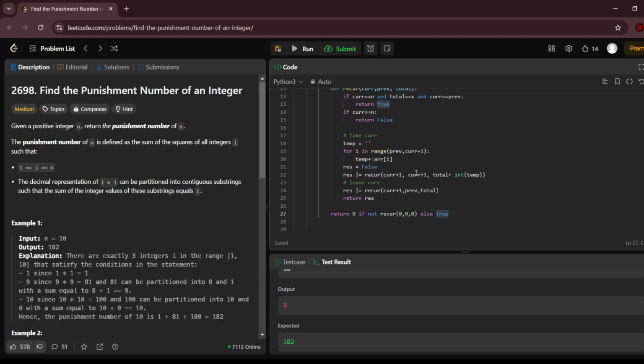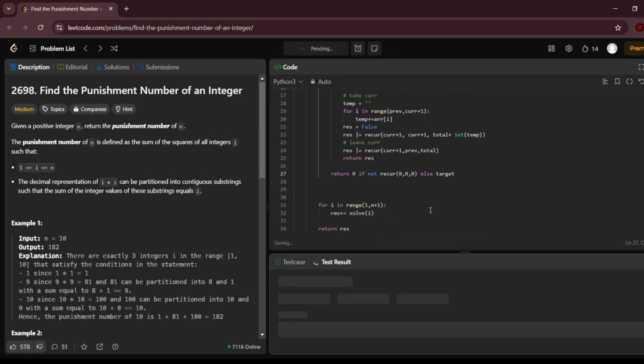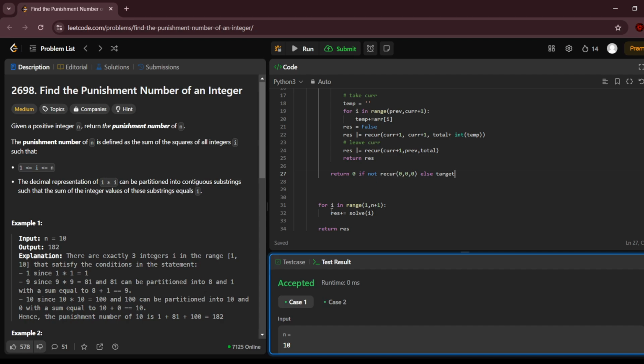Oh yeah, so I found the bug. We have to return 0 if not, or else we have to return target. That target is going to be added to the result, right? That's why. And let's give it a submit.